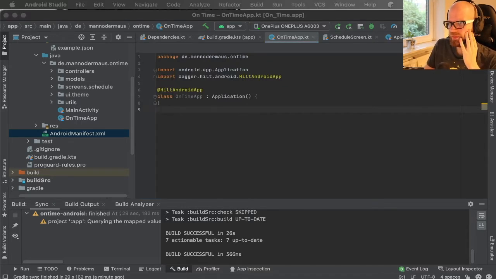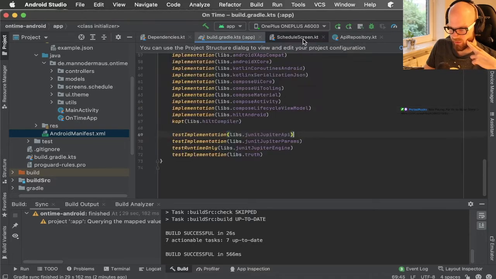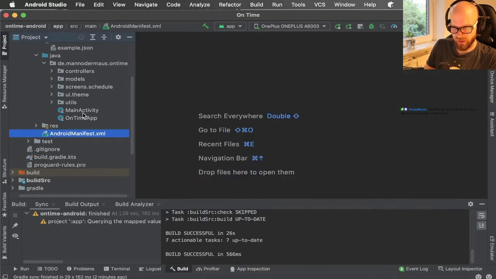And then this generated Hilt component is attached to the application object's lifecycle. Okay. Once Hilt is set up, Hilt can provide dependencies to other Android classes that have the AndroidEntryPoint annotation. All right. Let's close all this.